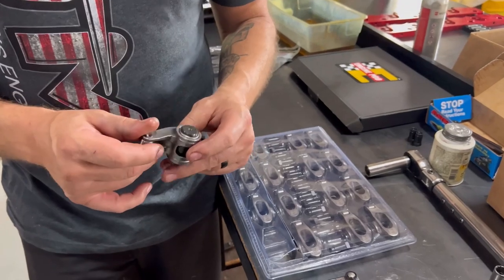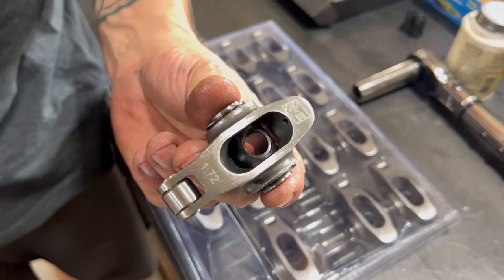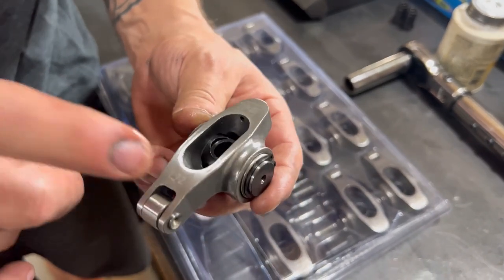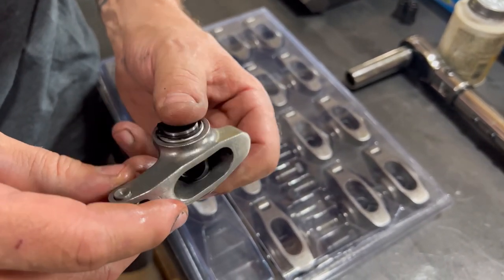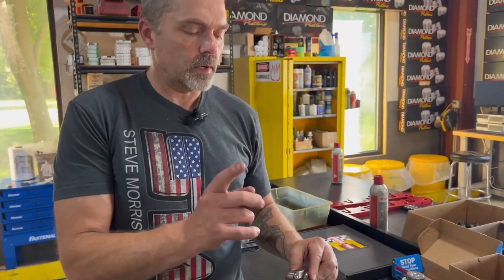All right, so we're getting ready to put on the rocker arms, and then we'll show you how to set the rocker arm geometry. The rocker arms that are going on this are a steel intake and exhaust full roller rocker arm. This is that Engine Pro brand also. Nice, durable rocker arm, in a 1.72 ratio. So normal big block Chevrolet stuff, this is like a good endurance rocker arm. We'll talk about the rocker arms a little bit later as we're doing the geometry.